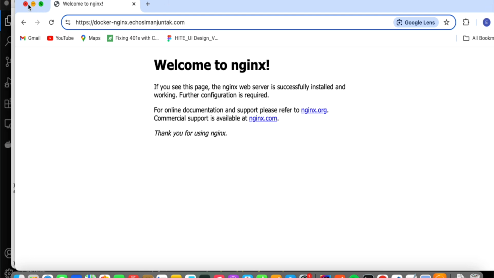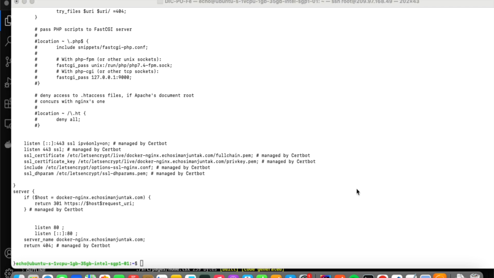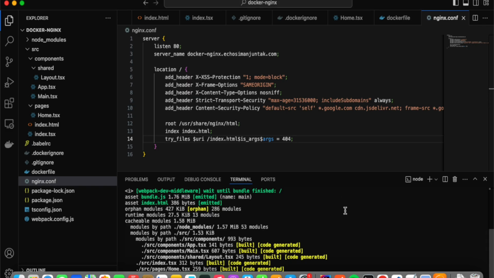Next, we will build our front-end image.